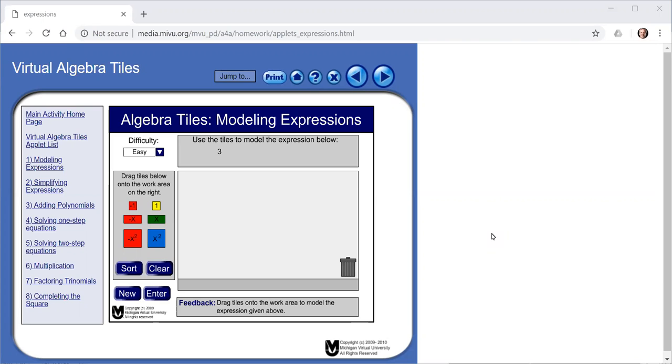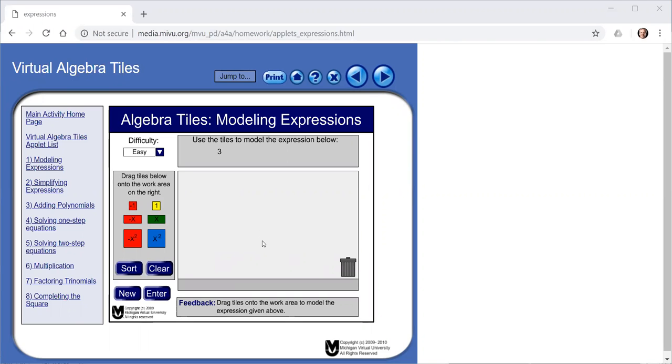So my first one showed an x plus 2. And I'm using this virtual algebra tiles program that you could search for from Michigan Virtual University, virtual algebra tiles. So it's a good thing if you wanted to demonstrate with your students with an electronic thing instead of if you didn't have those tiles that you can put on the board. I guess this is free, so it does have some advantages there.